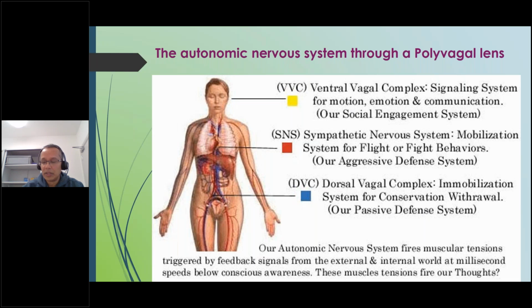But what this basically means is that whether we are present to learning or not is determined by the vagus nerve, which is our social connecting system, our social engagement system, it's called. So when our body is at rest and it is alert at the same time, it is available for learning. And this is governed by the vagal nerves in our body.